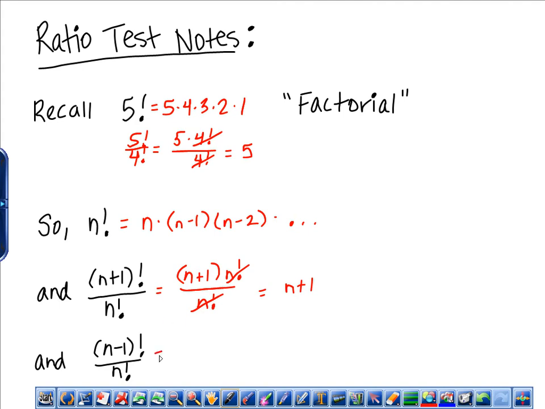Okay, the next one works out very similarly. n minus 1 factorial, this time this is the thing I'm going to leave alone. n minus 1 factorial, and in the denominator I'm going to expand the n factorial to n times n minus 1 factorial. It's all about just expanding the factorial enough so that you can get some cancellation, and this is now 1 over n, which is, again, much easier to work with than the original statement.